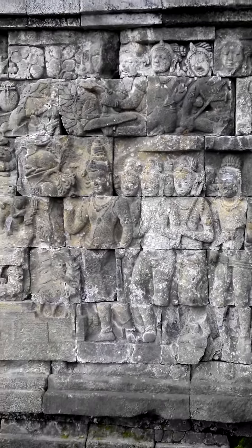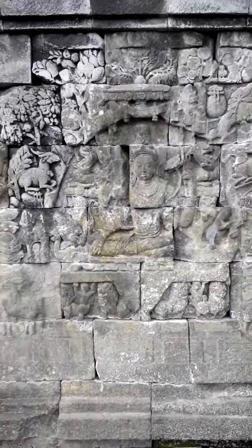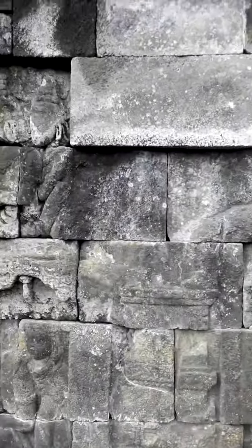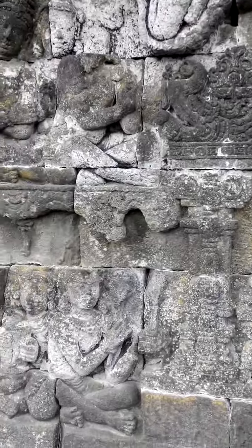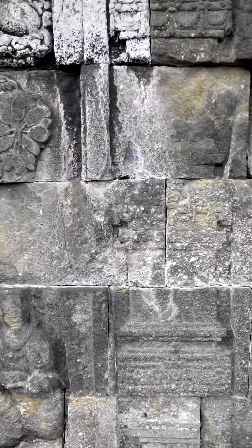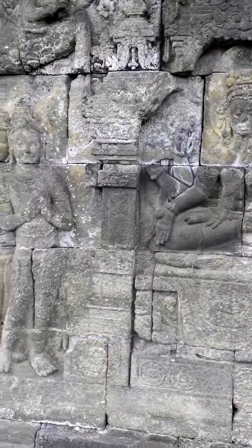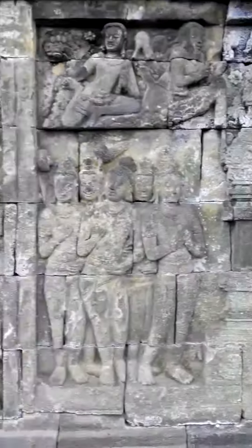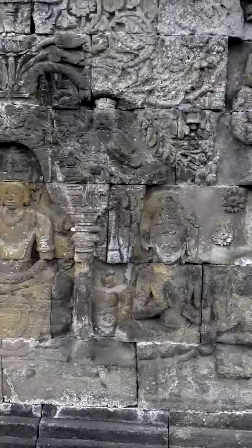All right, we are at Borobudur, a World Heritage Site, formerly one of the ancient 7 world wonders, and we are on the 4th level, I think. And on the wall you will always see these kinds of carved reliefs of the life of Buddha. So basically from birth until he's really the Buddha. We had a guide just now, and he explained to us a lot about all the stories, so it's quite interesting.